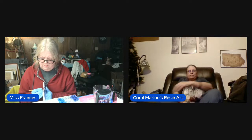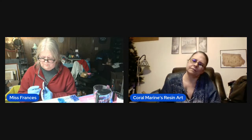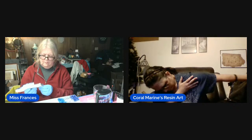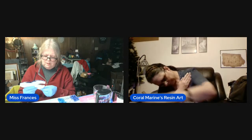I mean, probably putting it in there under that UV light for as long as I did. Should have just done something different. Yeah, I'm going to have to take the Dremel to that part. Now, this might have to be Dremeled down too. I don't know.